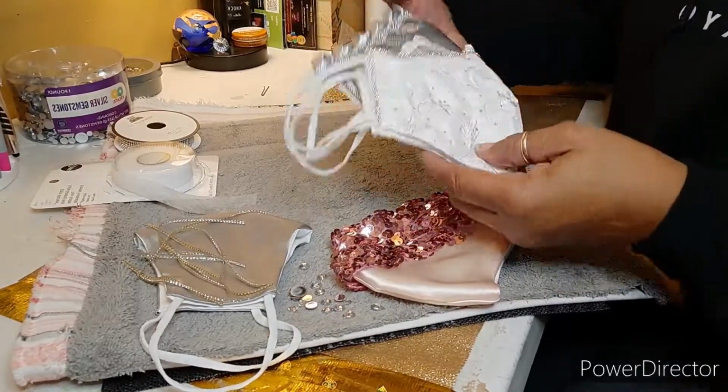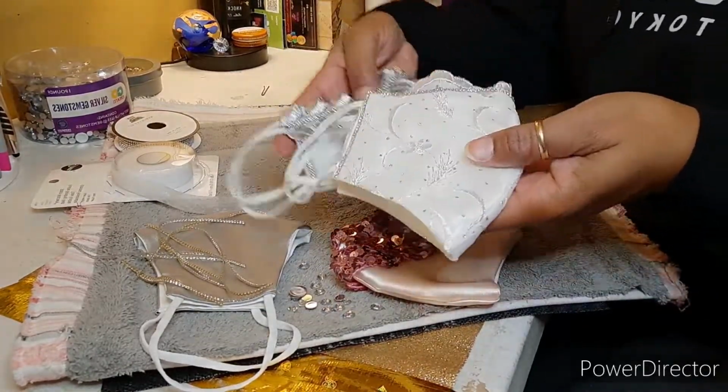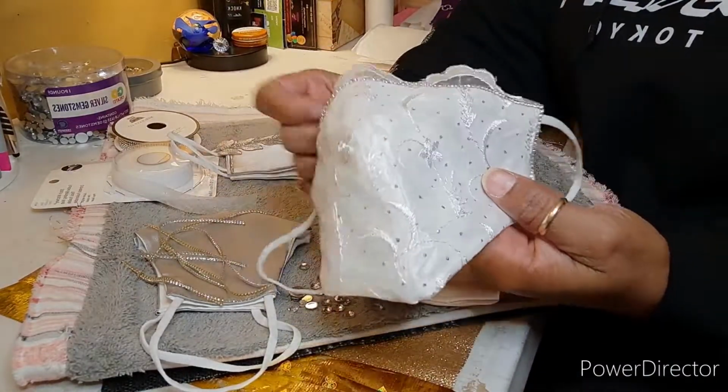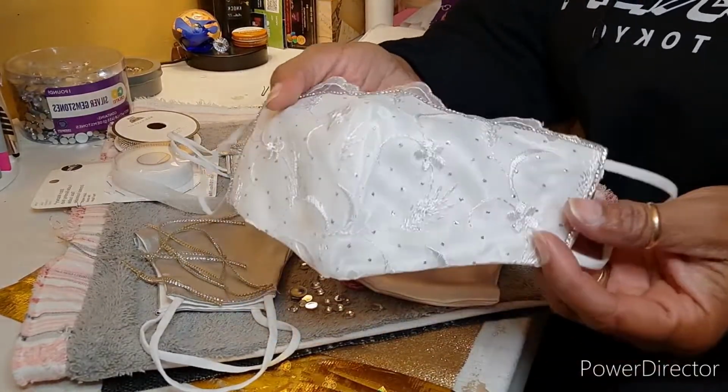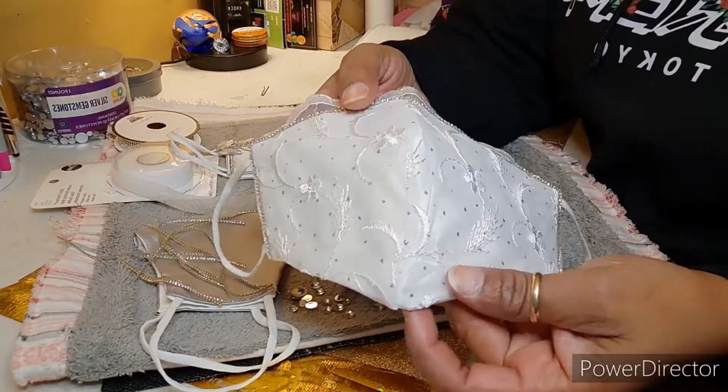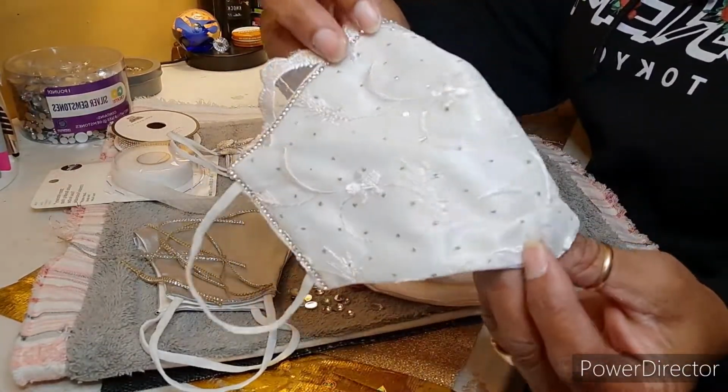And right now, all I am doing are the embellishments at this point. So, you know, if you guys want to see how that's done, don't go anywhere, and I'll be back in 2 seconds. Here are the masks that I already completed. This one is the bridal mask, as I said. It's not super duper fancy, and I didn't want it to take away from the gown too much.